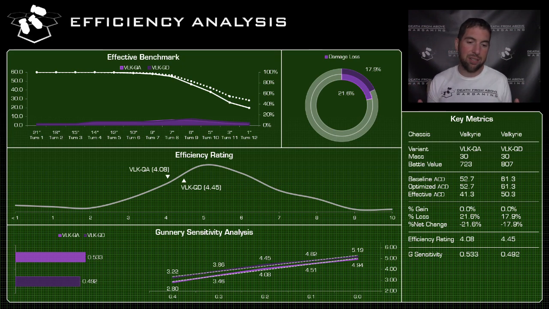As far as gunnery sensitivity goes, I thought this was interesting, the QA versus the QD. So the QA actually had a higher gunnery sensitivity, which means it responds more to a better pilot, to a lower skill gunner. Why? Well, you've got the pulse laser and you've got the Artemis system. And so, those things really help you churn out extra damage regardless. The -2, especially on the pulse laser, makes such a big difference there. So that's kind of how that shakes out.